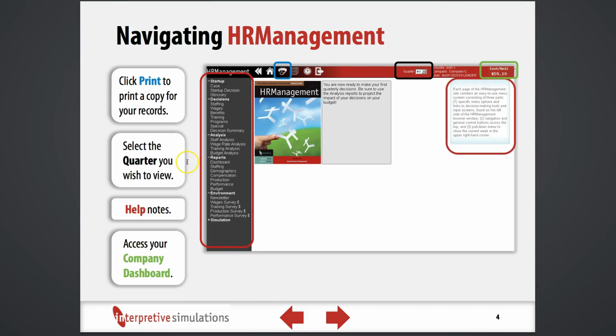The most important thing to remember at this phase in the process is making sure you print out your decisions and your reports and your newsletters. The reason you want to do this is because if you're trying to write your report and you're not at your computer or have access to the internet, you are able to see the trends in your results and write up your results for your final paper.